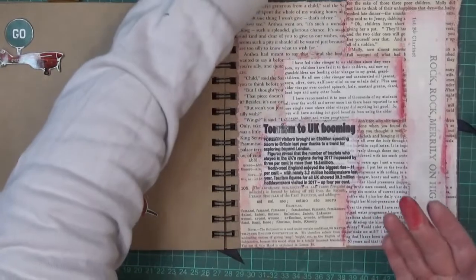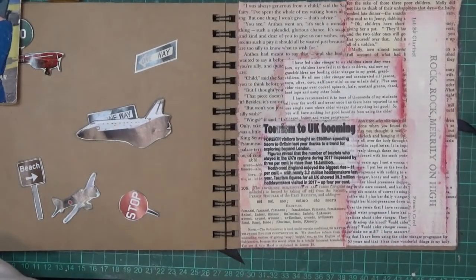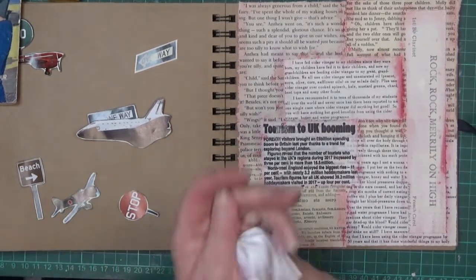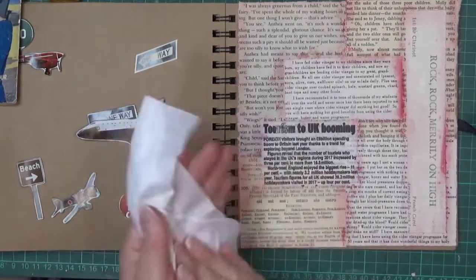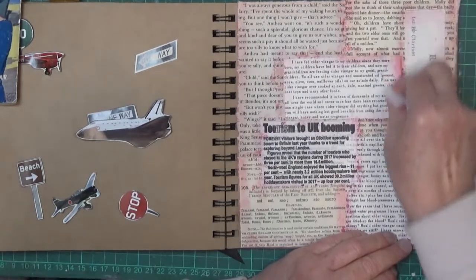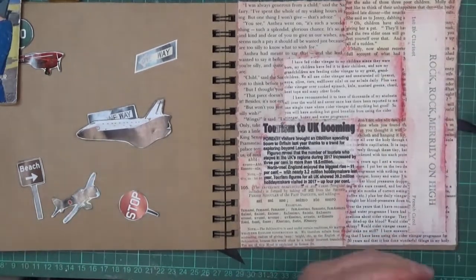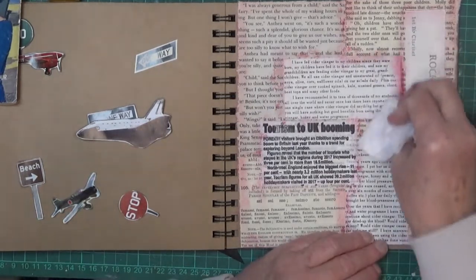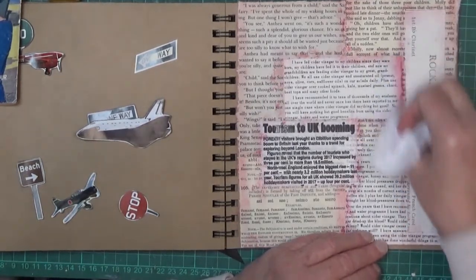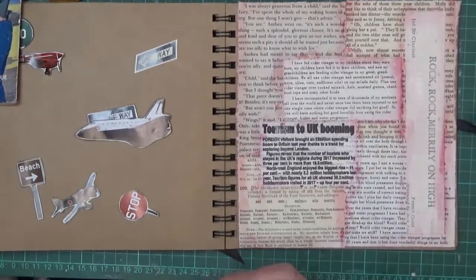I think sometimes we get too bogged down in how good it's supposed to look, or how perfect it turns out. But it doesn't have to be perfect. Right, I'm just going to try and subdue this bit a little bit by rubbing it with the wet one. If you don't have any gelatos, they are quite fun to use actually. I really enjoy using them.